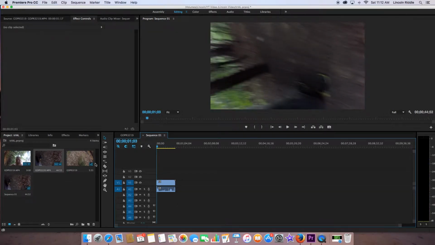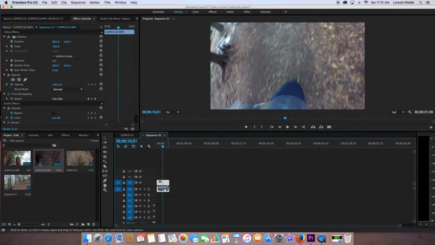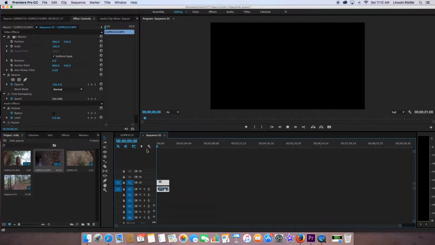So this sequence is just like this one. They're their own little thing right now. They're not combined, but we can combine them. You can edit this, get your razor tool, and if you want to crop it, you can do that. Boom. There you go. We've got it cropped, looking great, looking beautiful.